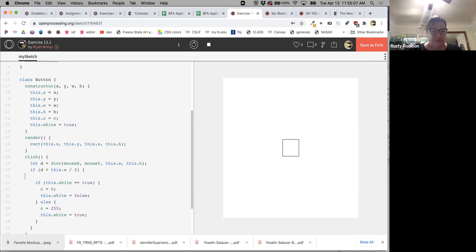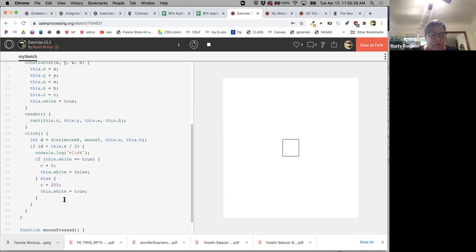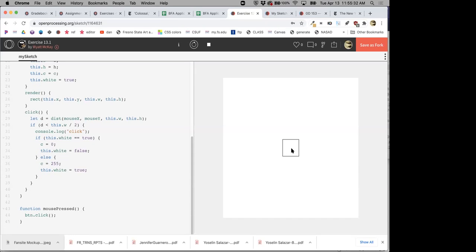Let's see if we're actually detecting a click. Okay, so something's not firing. And it's not detecting the click because I'm not getting anything from the console here.